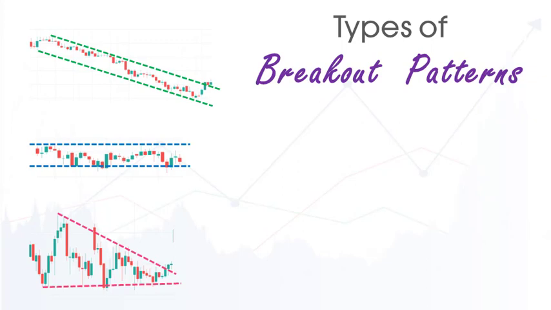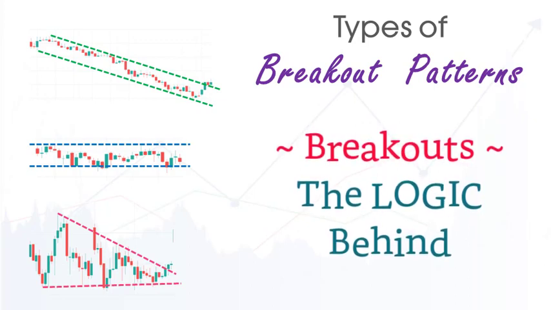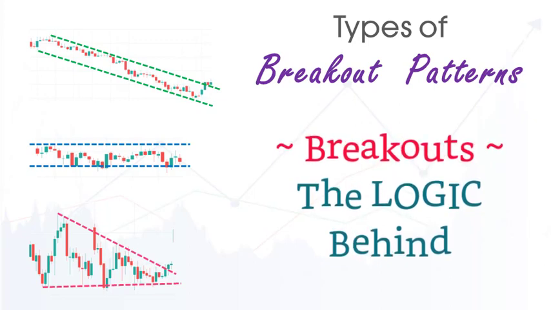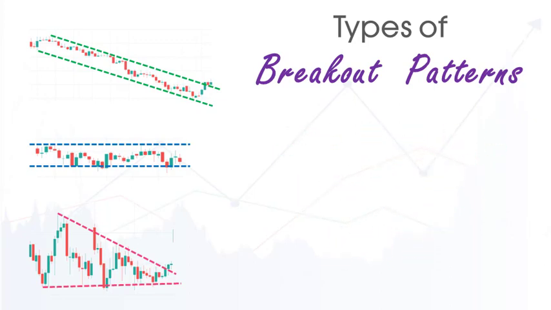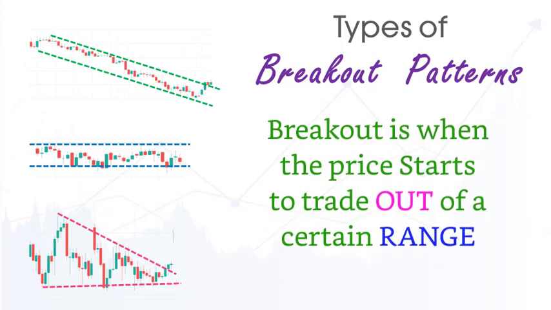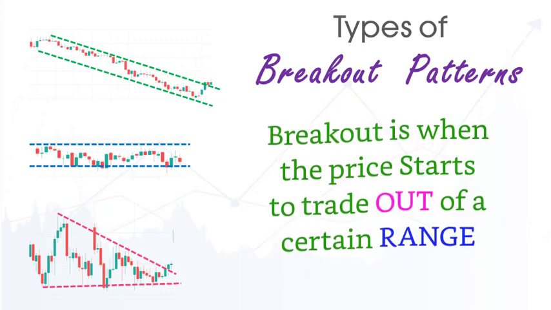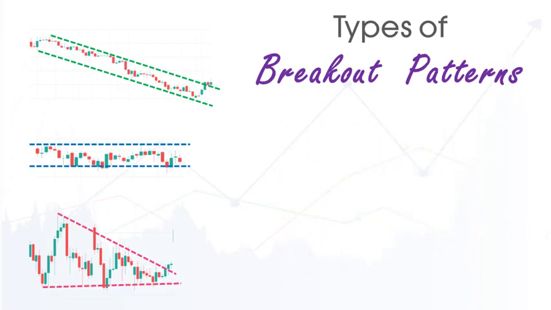Pretty much anyone can identify these breakout patterns. So we won't be talking about the details of how to find these patterns. Instead, we will brush up lightly on the logic behind breakouts. So what are breakouts? Well, very simply, breakouts are the spots where the price starts to trade out of a certain price range. We even refer to this as consolidation. And there are various types of consolidation as well.